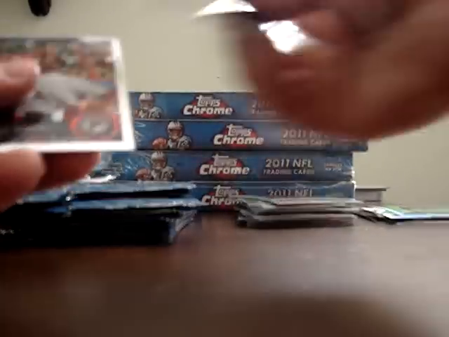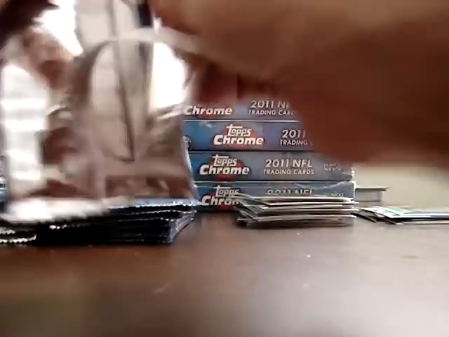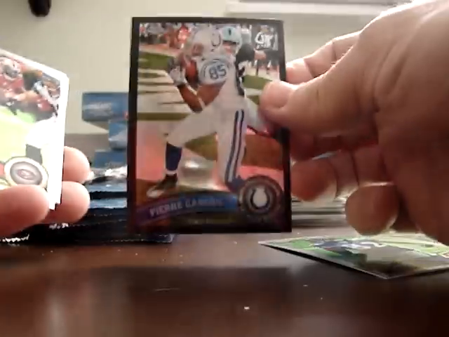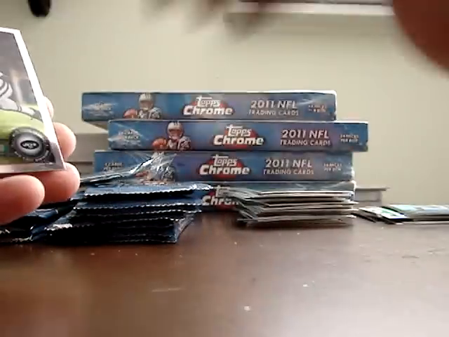Shane Vereen, refractor. Bilal Powell, rookie recognition. Pierre Garçon, black refractor. Come to think of it, there wasn't a black refractor in the last box. I normally get one or two per box. It's kind of odd. Hakeem Nicks, refractor.